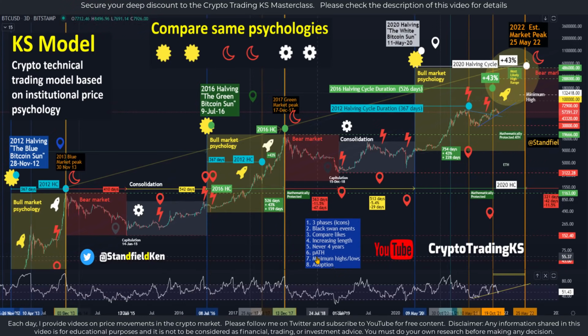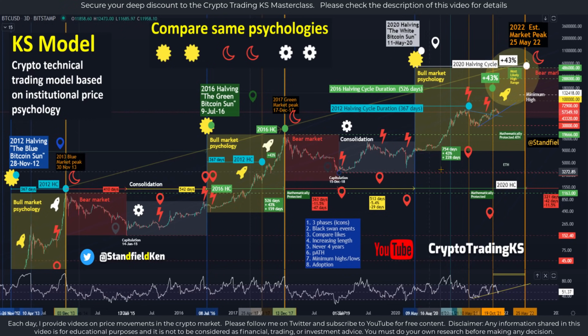The next thing to discuss is mathematically protected all-time highs. These are really important things to understand. I believe a lot of people miss out this understanding, and it can cause some very unusual analysis to occur. When we look at the 2012 halving cycle, the bull market peak, we can see that the mathematically protected high of 1163, once crossed in the next bull market, didn't come down and get violated. We can see for the 2016 halving cycle, the mathematically protected all-time high of 1966 will not be crossed.